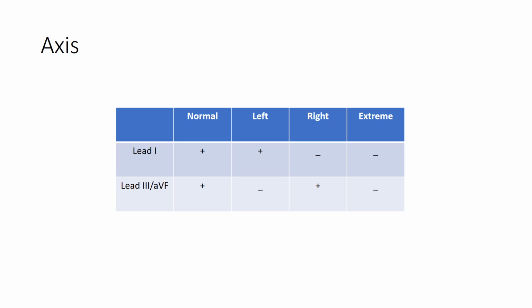I always teach my students a trick: when the QRS complexes are facing opposite to each other, means when lead 1 is positive and lead 3 or AVF is negative, they are pointing opposite to each other. That means the axis is left. And when their beaks are coinciding, means that lead 1 has negative QRS deflection and lead 3 or AVF has positive QRS deflection, then their beaks are coinciding and the axis is right.